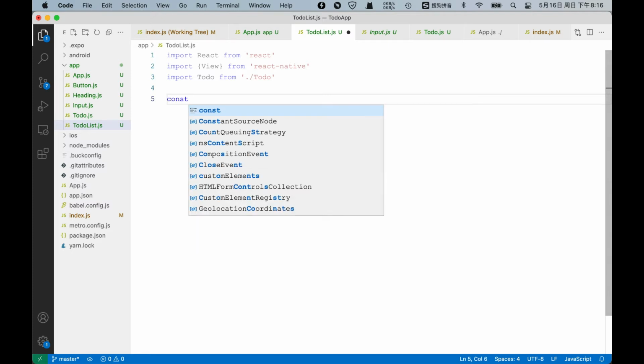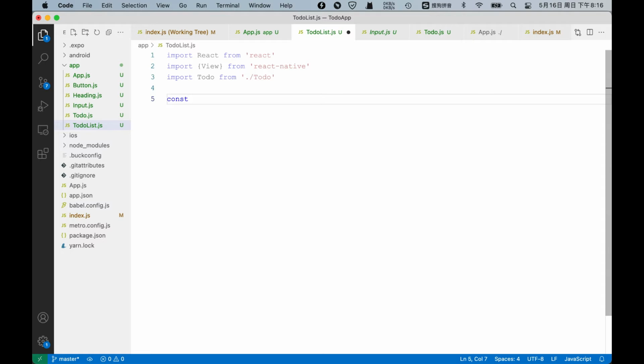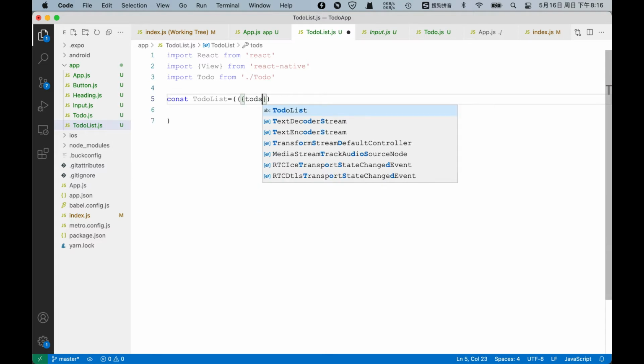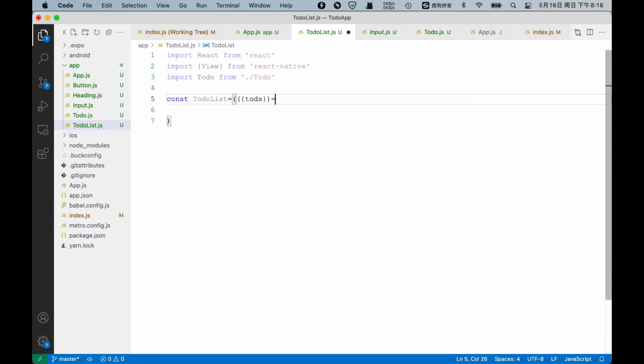And the next, define a function, export default function ToDoList equals function, and the form of this function is like this. It has one parameter, and the content is like this.